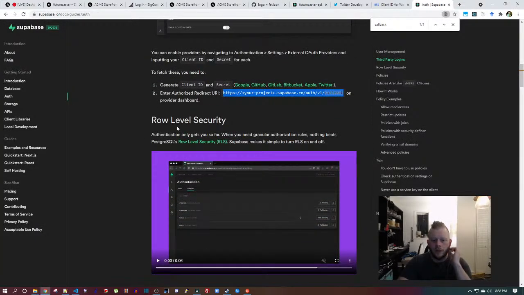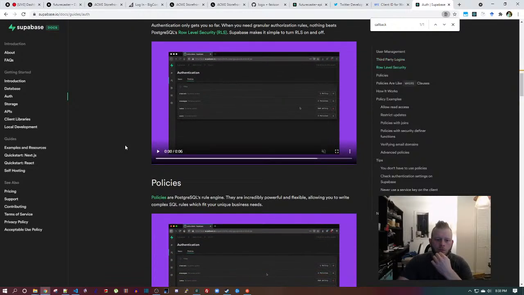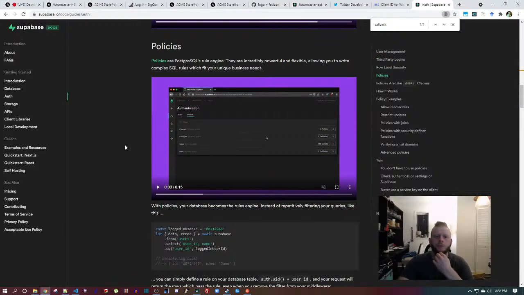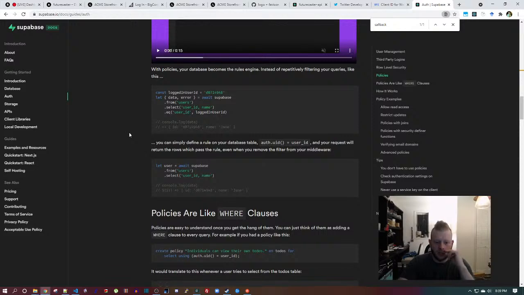Row level security. Okay. Policies. Policies are like where clauses.